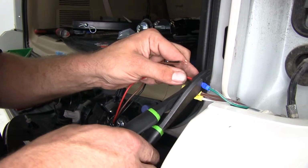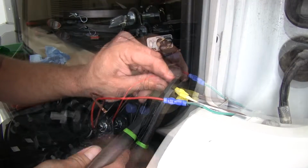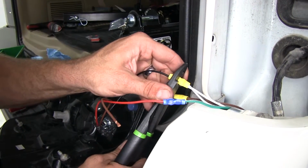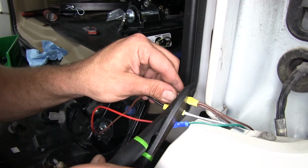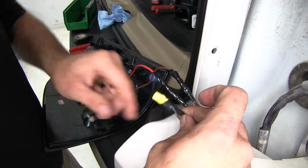Now our red wire gets connected to our green wire. That's gonna be for our passenger side turn signal. The black wire, it gets connected to our white wire. That's gonna be for our ground. And then lastly, the brown wire, it gets connected to our brown wire. That's for our running lights. All right, now let's use just a little tape and wrap those up.